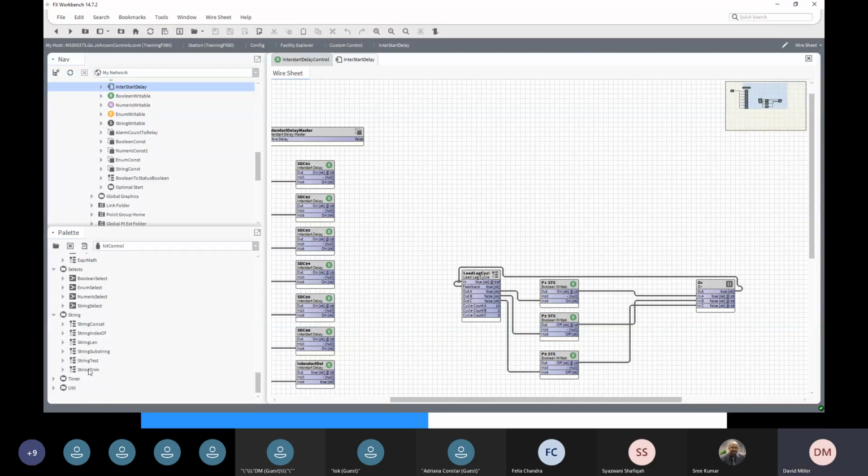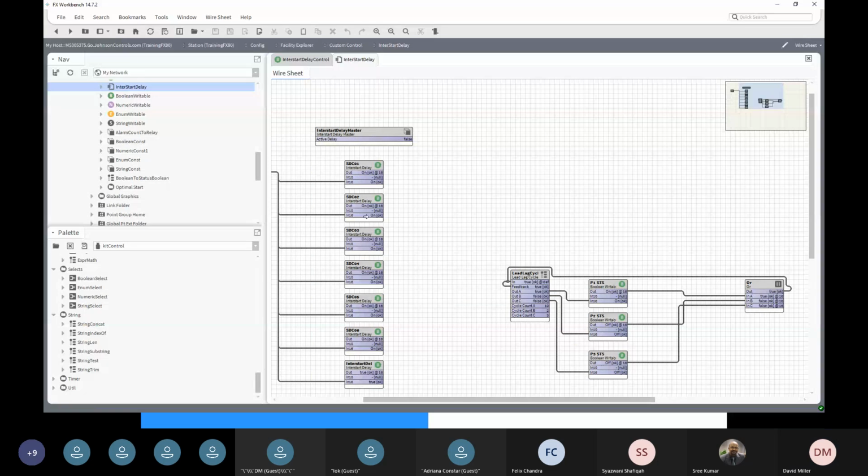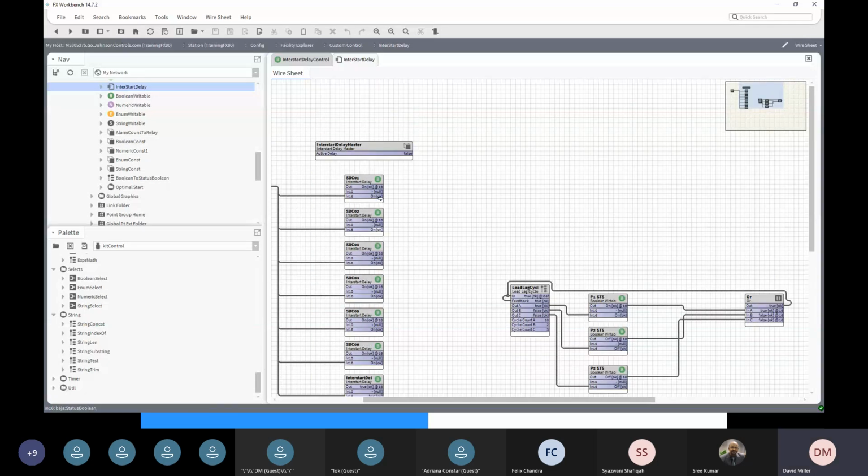In the string section, you can use these functions to manipulate strings like bits of text. So you can add two strings together. You can get the length, you can get a substring and so on. You can compare two strings, you can remove the blanks off the end.